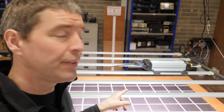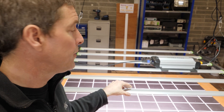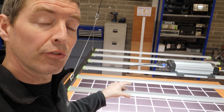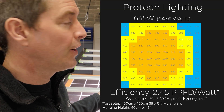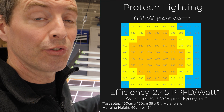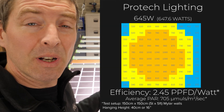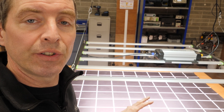I put it up for test and hung it in the 5x5. The optimal hanging height was 40 centimeters, and I got an excellent result — really nice light spread. Very good coverage on the 5x5 and an excellent system efficiency of 2.45 usable PPF per watt, which is very high end and very good performance. It's not the cheapest of lights, and nor should it be — it's got those high quality components and all those features.